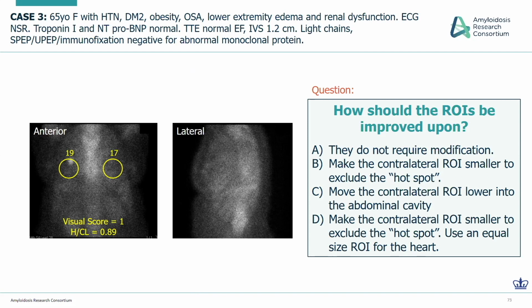There'll be increased focal uptake of PYP. And also you want to make sure that it's not a neoplastic lesion, not a MET. So in patients like that, where there's just a single rib uptake, it will be advisable to do a dedicated bone scan to rule out a neoplastic lesion. But when we are drawing the ROI on these patients, it's important to make sure we don't include this region in the ROI, because that would give a false heart to contralateral ratio.